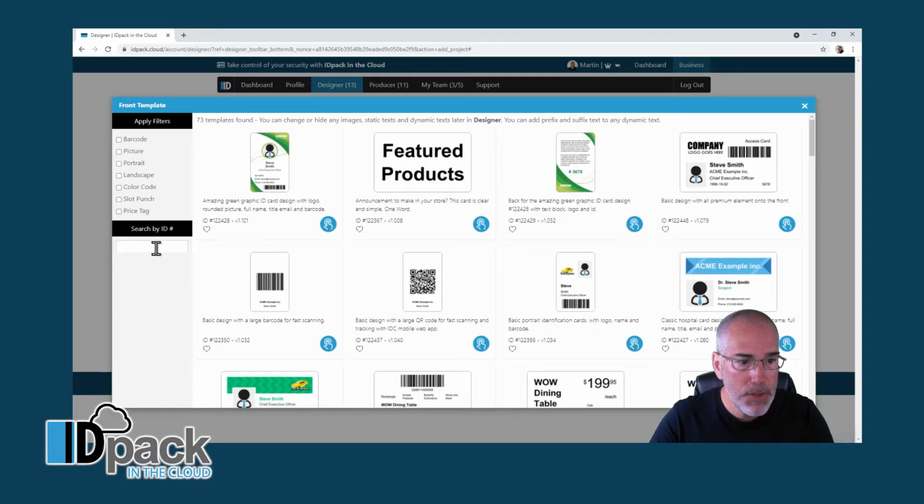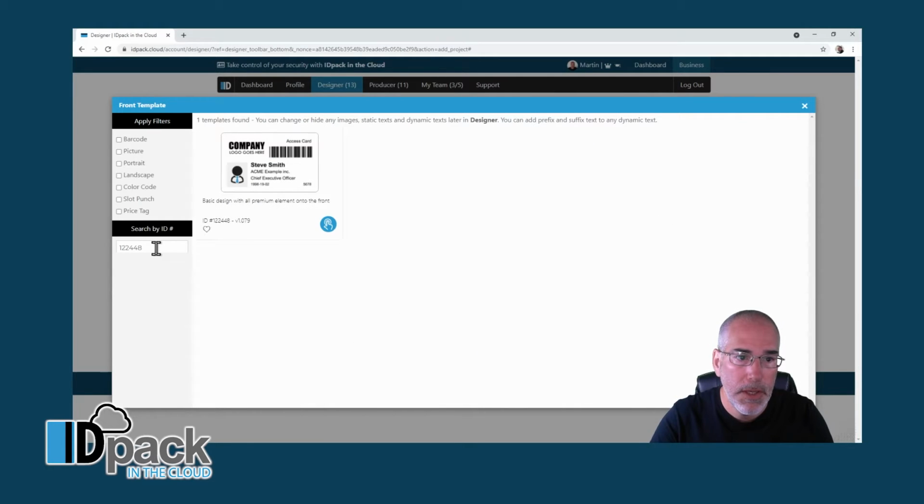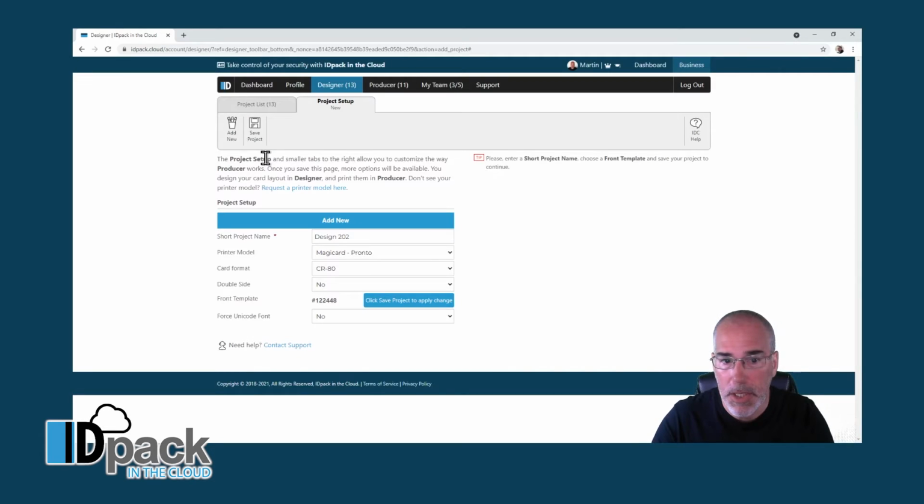One other option is to search by ID numbers. So let's say you contact us by support and we'll refer you to a template ID number. So just type in here 448, hit enter, and the template that we have recommended to you, or a template that you're using on another design and you just don't want to search it in the list. So you can just type the number, have your template, click on it. So you save your project.